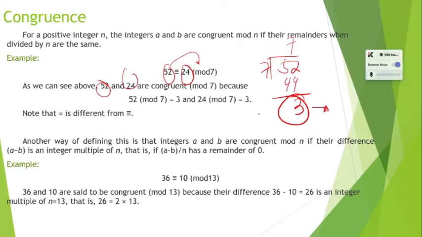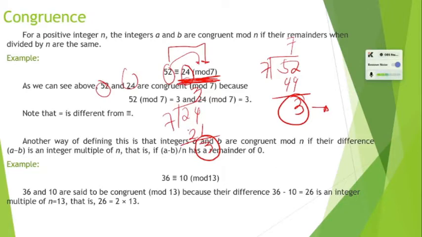Now, let's try for 24 naman. Kumbaga, dinerecho natin, napatunayan natin na identical pala. Let's see if identical ba talaga. 24 mode 7. So, ibig sabihin, yung 24, you divide it by 7. So, that is 3, 21. So, tatlo. 3 din ang answer. And therefore, they are congruent with each other.